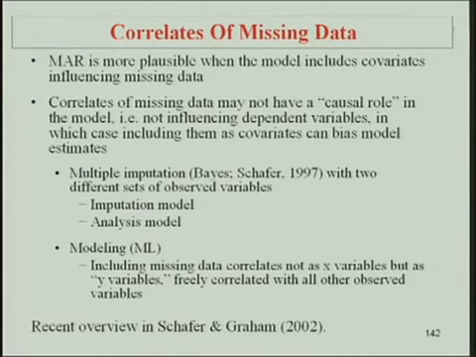There's a recent overview of these techniques by Schafer and John Graham in Psychological Methods 2002. You have the reference in the back, where you can read about that. And Mplus version 5.1 now actually automates this for you. There's an automation of this in Mplus, which sets up the right model that includes the missing data correlate variables as y variables, freely correlated, and makes the proper adjustments of model test of fit, degrees of freedom, and fit indices that you would otherwise sit and think about a lot because of those extra y variables.